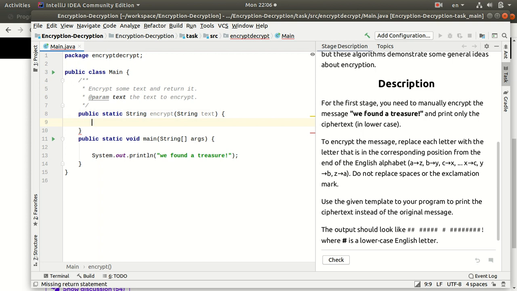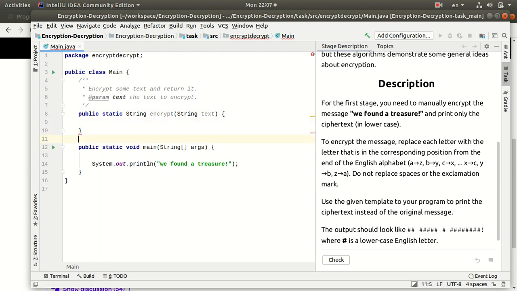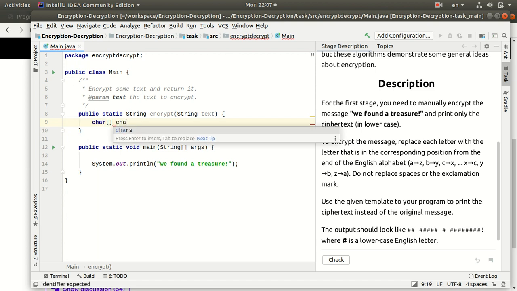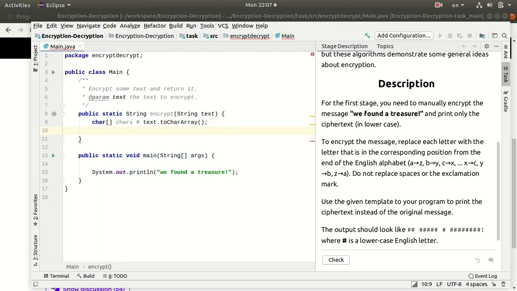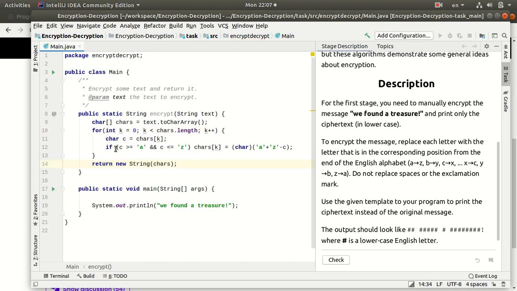So how are we going to do that? We need to examine it character by character, and if the character is a lowercase letter, then we're going to change it. So let's convert the string and copy the string into an array, so we don't have to keep examining the string repeatedly. Let's create an array called chars and just call text.toCharArray. Now we've got an array, and then we can write a for loop, an index for loop, to go over it. We just loop over the chars. If the char is a letter, then we can actually do a little arithmetic on the character and put it back in the array, and then create a new string from the array that we just processed.